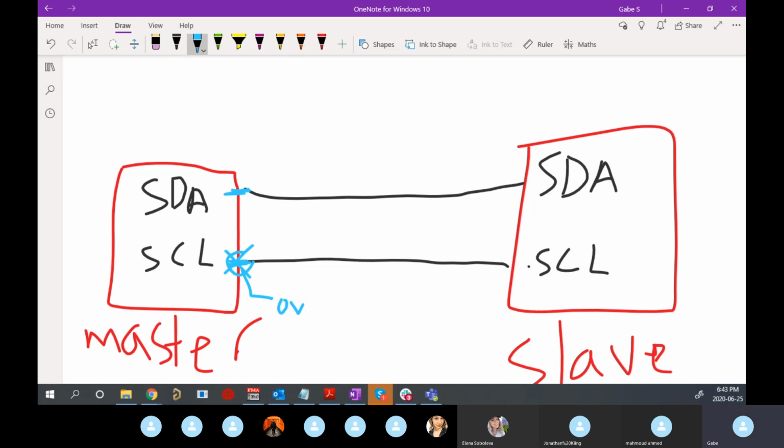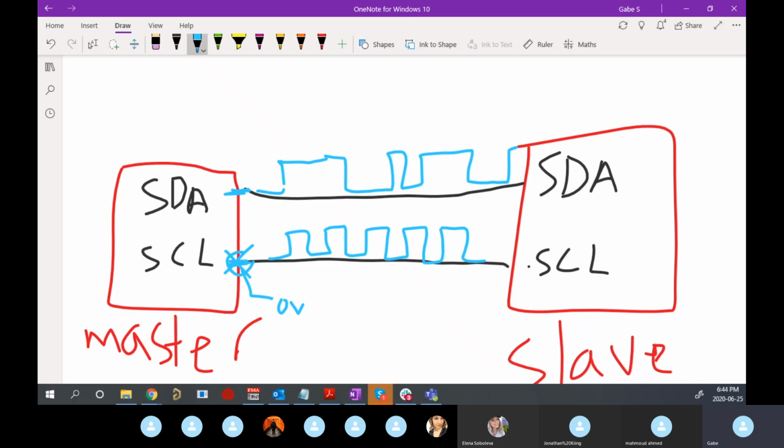John? What would you say? How do we send a 1 on the line? Sorry, I was eating. Voltage on it. Yeah, so we're going to want to send zeros and ones. For example, our clock is going to toggle like this. And maybe our data is going to look a little different, but it's also going to want to be zeros and ones, right? So if our pins are operating on open drain, we know we can send a 0, but how would we send a 1?